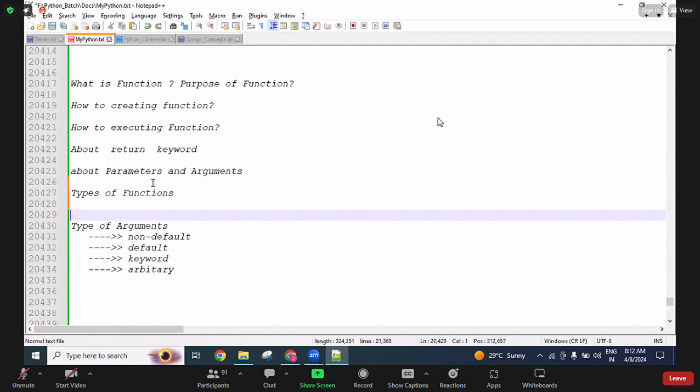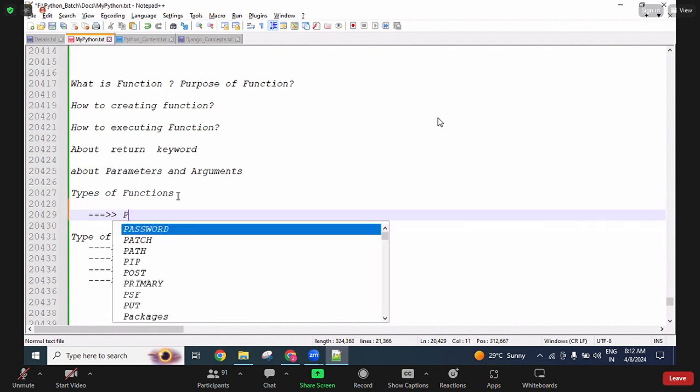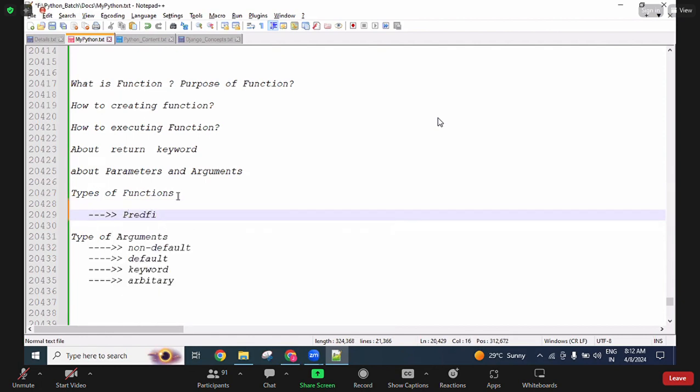And before that, types of functions. Let me know how many types of functions are there. Two types of functions: predefined functions and user-defined functions.